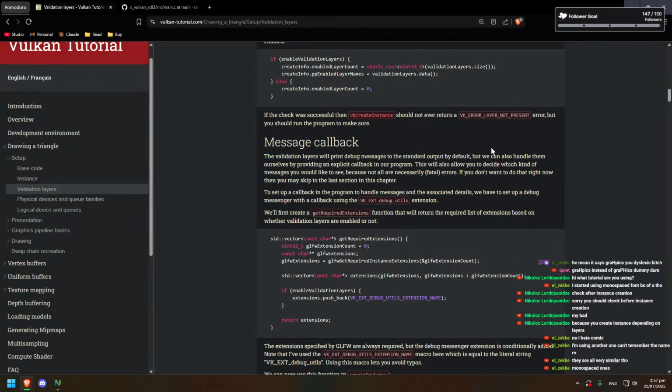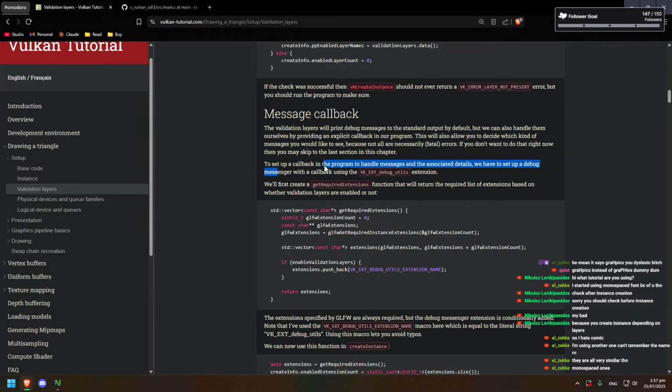The validation layers will print debug messages to the standard output by default, but you can also handle them yourself by providing an explicit callback in our program. This will also allow you to decide which kind of messages you would like to see, because not all are necessarily important. If you don't want to do that right now, I want to.